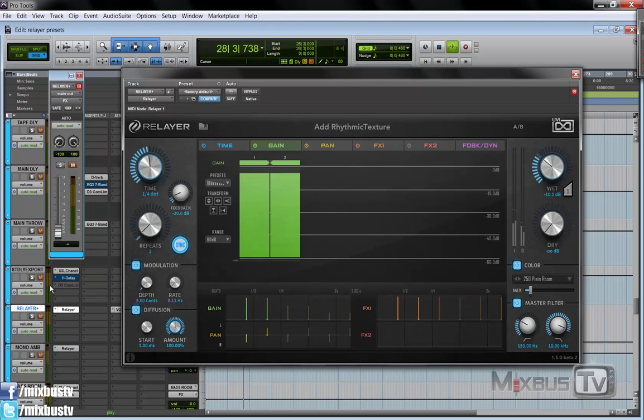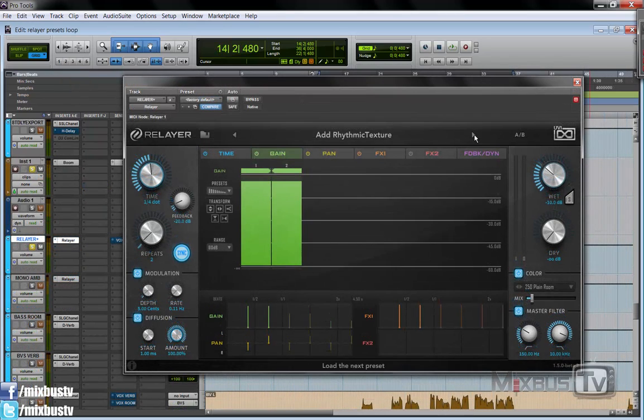It's dry. It adds a little bit of ambient, a little bit of texturized ambient to whatever source you want. You can try it on loops as well.